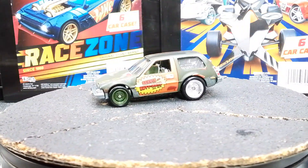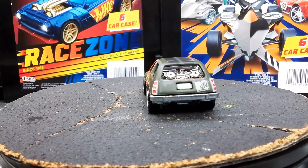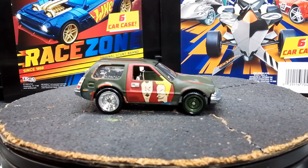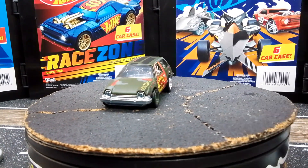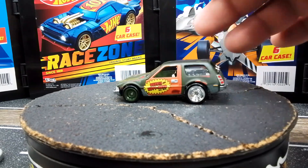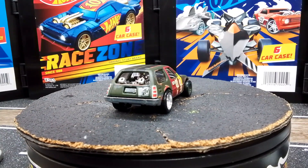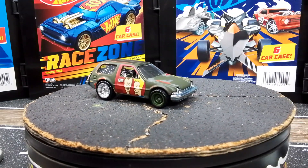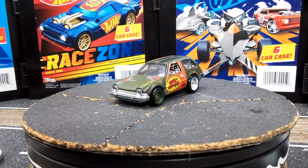Oh my god, look at this patina! It's a dirty, rusty turd bucket but I like it. I like the flat green, I like the distressed racing stripes, and wow — a different colored door! This thing is freaking fantastic. I see that Chris over at Chris Junker Design did a really nice blue one almost mimicking the Wayne's World one, but I'm keeping this one as is. I've only got one other Packing Pacer in my collection and it's an orange one I've had since I was a kid.